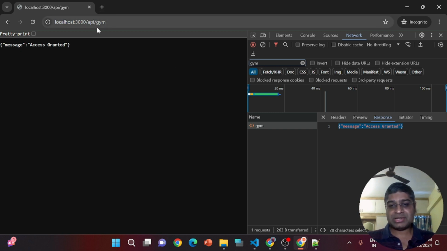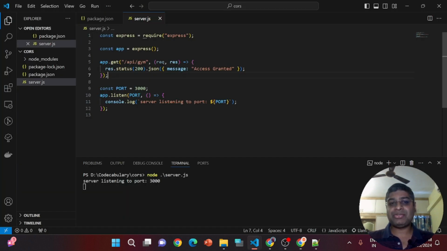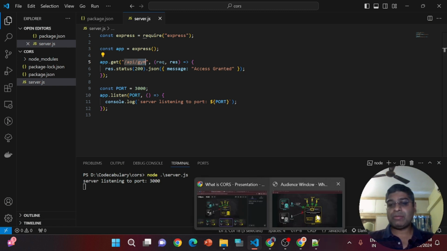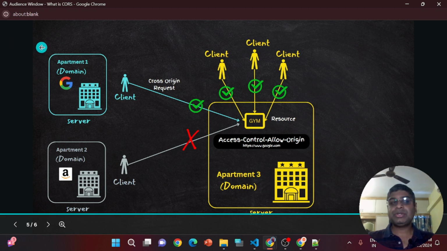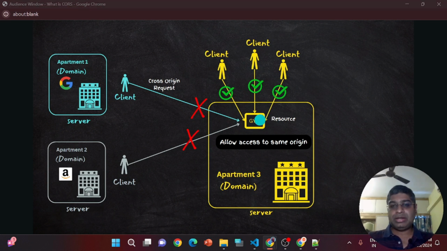Now this represents a scenario wherein the resident of this apartment that you have, the gym, is coming to access your resource. Okay, if I go back here, you see this resident or this resident or this resident of this apartment is trying to access the gym. So there's nothing extraordinary. It is already allowed, okay, it's already allowed, right?